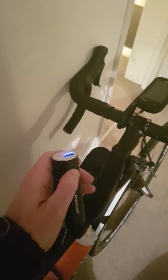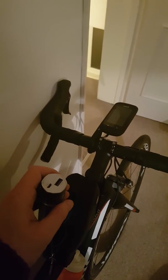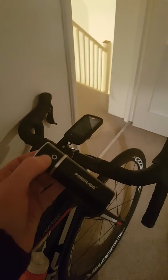The reason why I bring this is two things. One, if I need to charge this, because believe me, they do go down, especially if you have an incident and you're roadside for three or four hours because of something that's gone wrong, or maybe not that long, but you know what I mean. It's handy to have this to charge. They're only cheap, to be honest, and I hardly ever use it, but it's always there for longer rides especially.